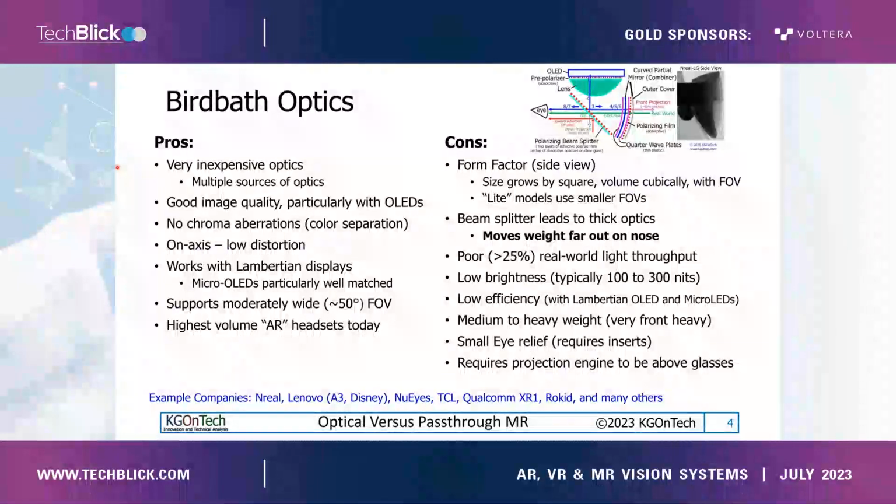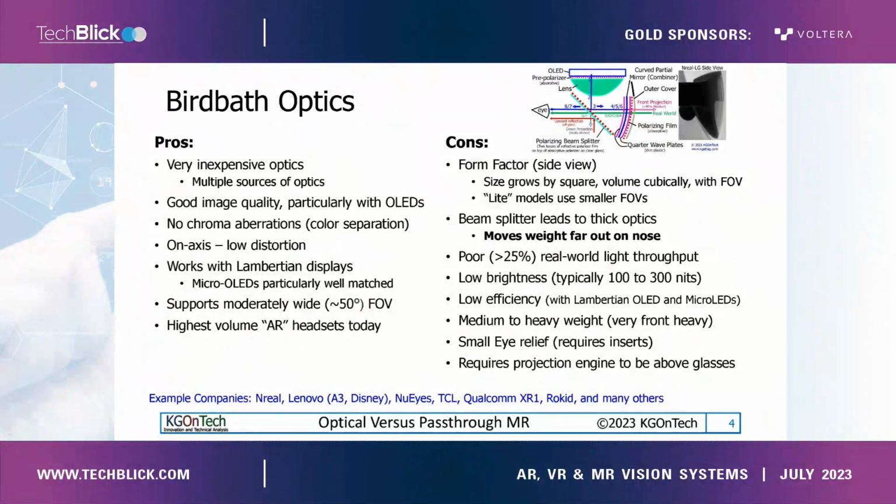Birdbaths are cheap. They give very good image quality. They're low distortion. Normally, they use an OLED, which has very good image quality, and they support a moderately wide field of view, typically on the order of 50 degrees, 45 degrees. And it's certainly the highest volume today, but it's not without drawbacks.